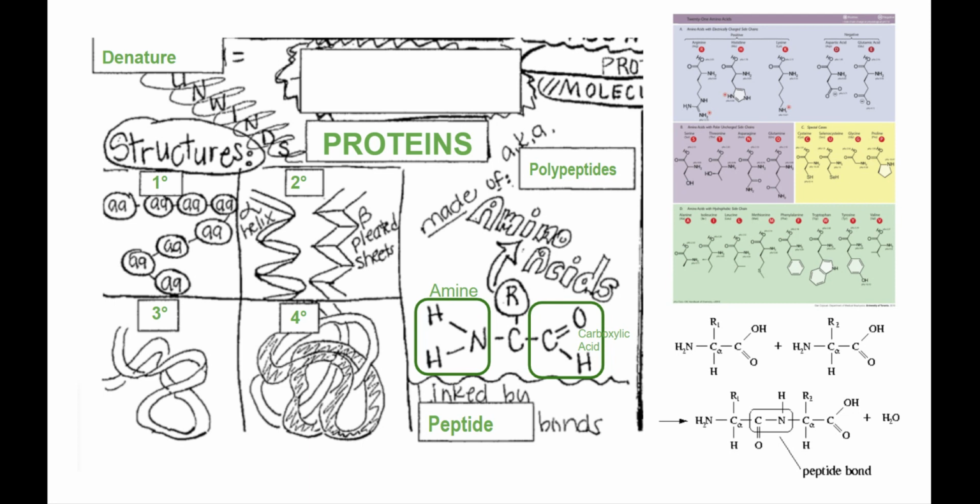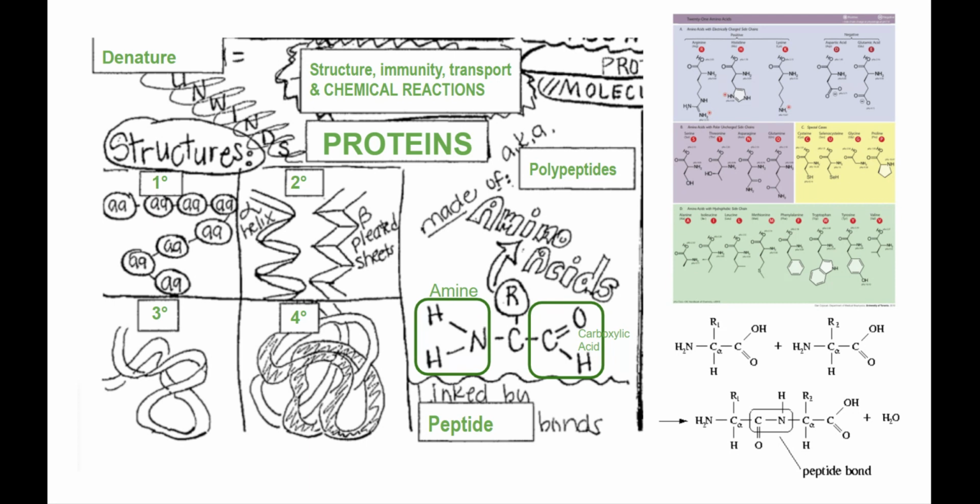And so denaturing can happen if something gets too hot. That can affect folding and twisting of proteins, but also the environment. Maybe you're in too acidic of an environment, too basic of an environment. A lot of things can affect how proteins fold on each other. And so that means that proteins are the heavy hitters of the macromolecules. They are the working moms. They have tons of jobs that they have to do.